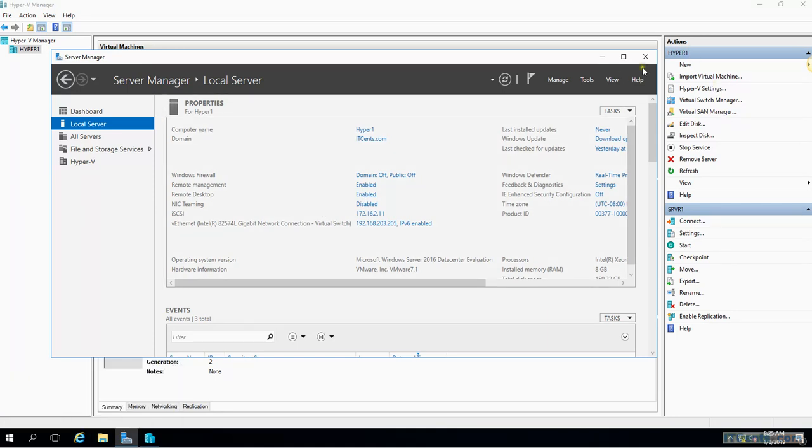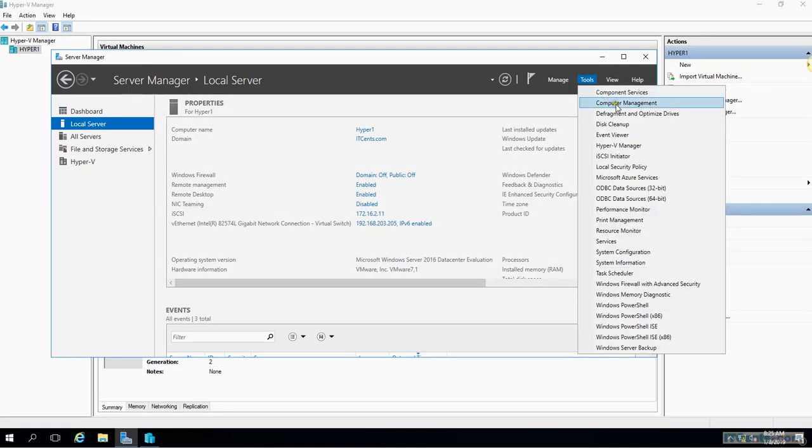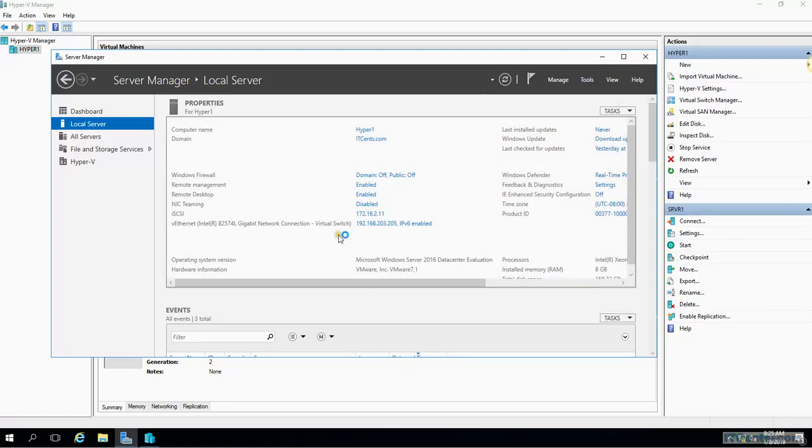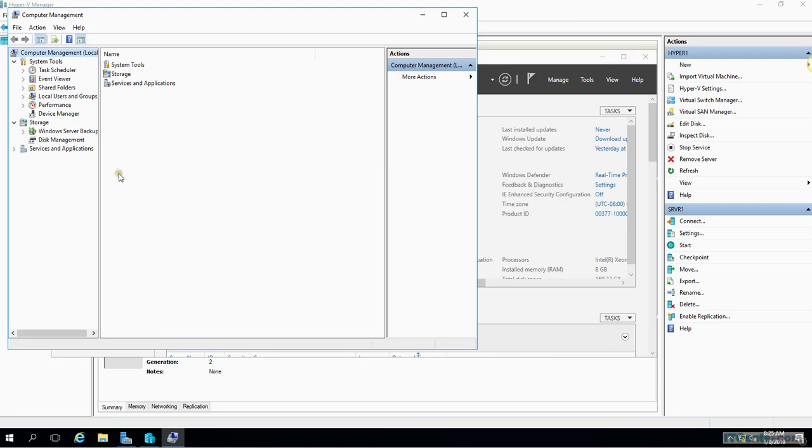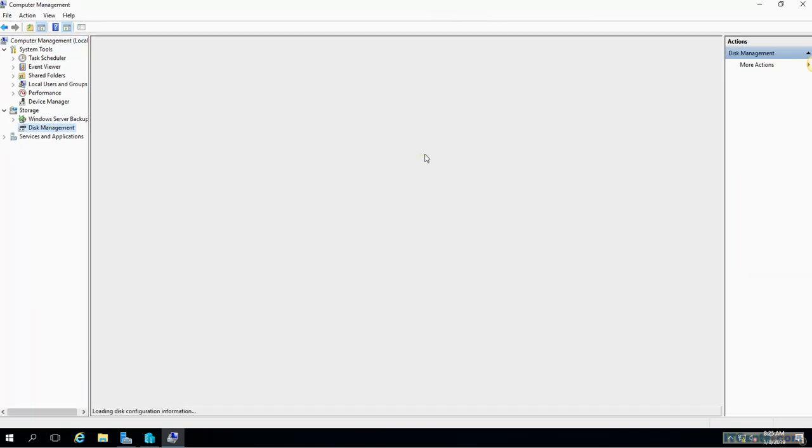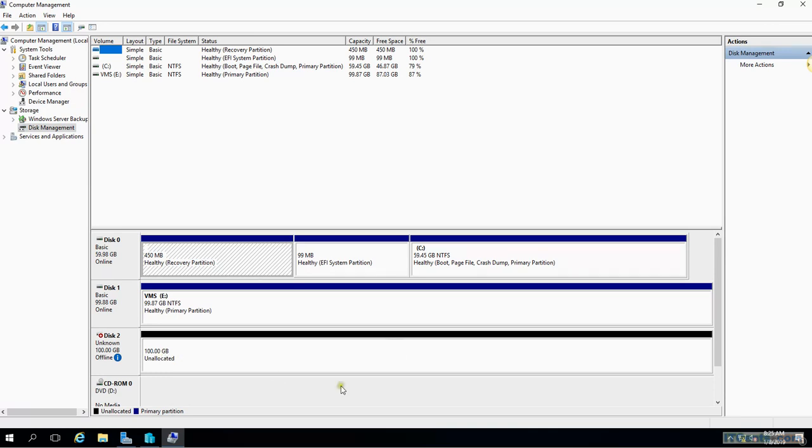And how do we know that it does the trick? Computer management and disk management. Here it is, 100 GB unallocated.